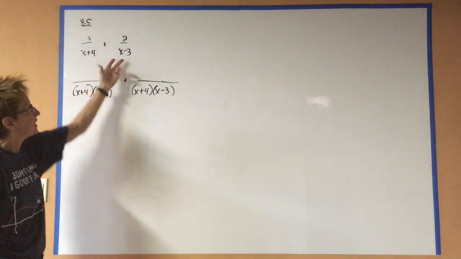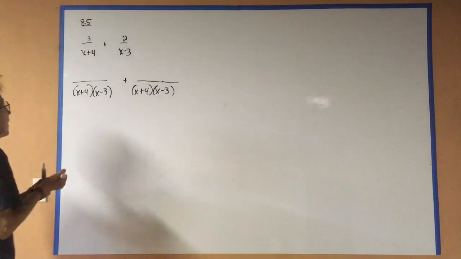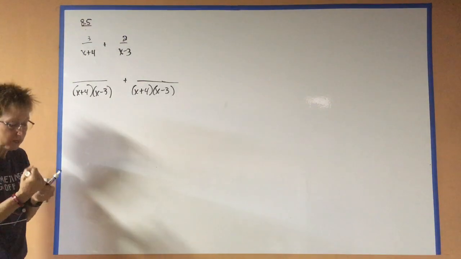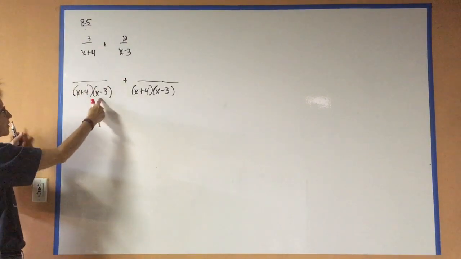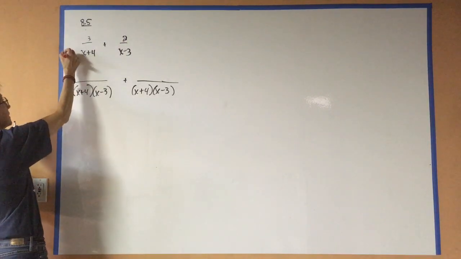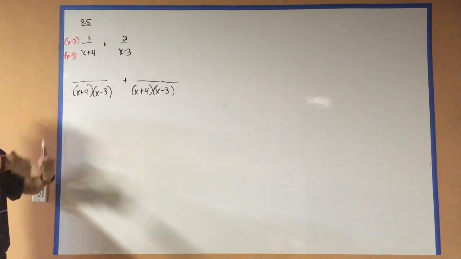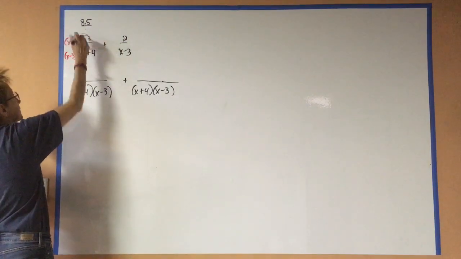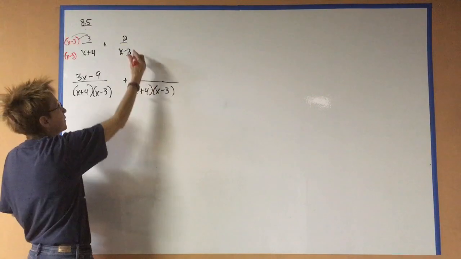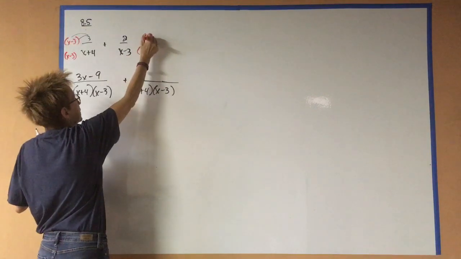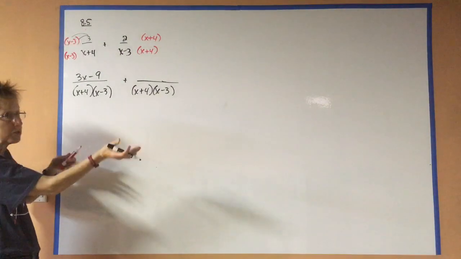So how do I turn these into this? Well, I came up with my common denominator, and then I looked at what I have to do to change the numerator. What happened here is I put an extra factor of x minus 3 on the bottom, so I need to do the same thing to the top, and I encouraged you to multiply it out. So you distributed and got 3x minus 9. For this one, to get from here to here, you have to multiply by x plus 4. Whatever you do to the bottom, you do the same thing to the top. And then I said, what's the new numerator?